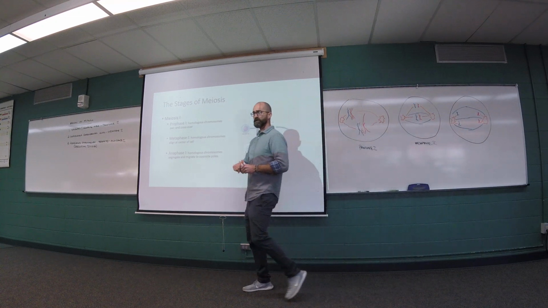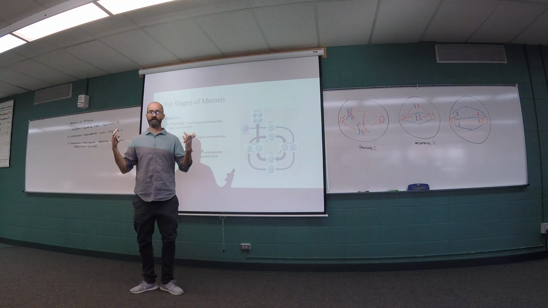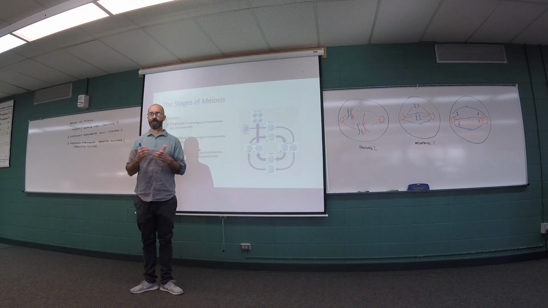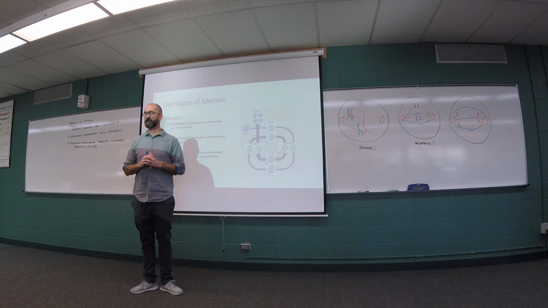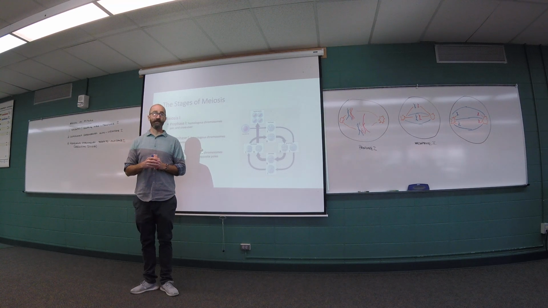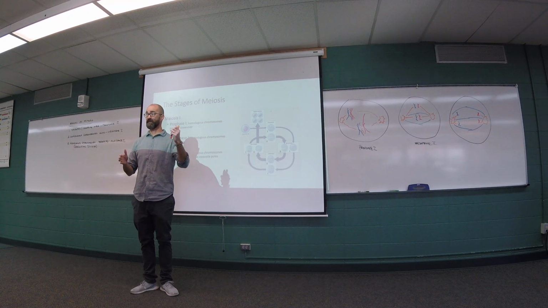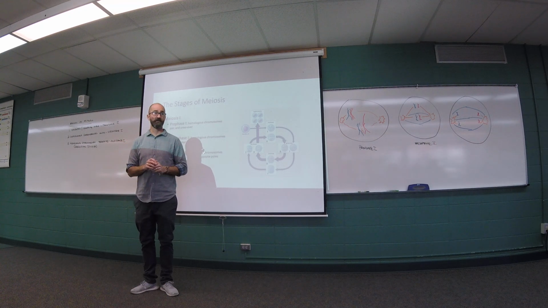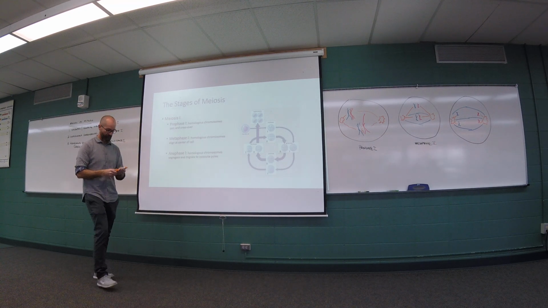Okay, so homologous chromosomes have now separated from each other and they're at opposite ends of the cell. Very different than anaphase of mitosis, right? Because it's not sister chromatids that are separating, it's homologous chromosomes that are separating. You guys, I can almost guarantee you that as a written item on the exam, you will be asked to compare mitosis and meiosis. So these differences that I'm outlining aren't trivial. You'll definitely be required to know them.